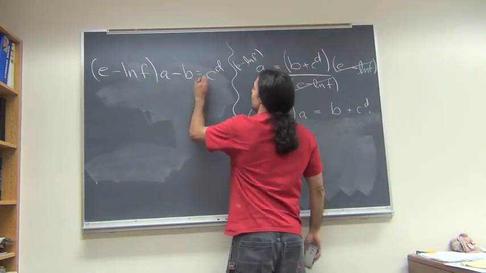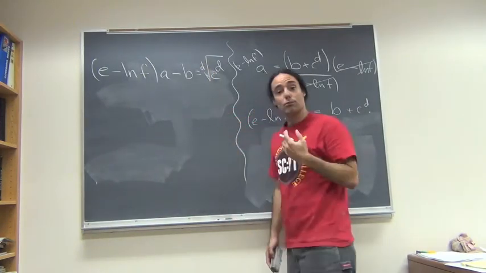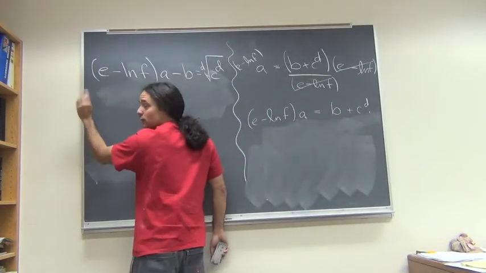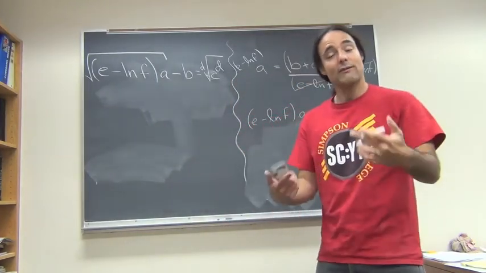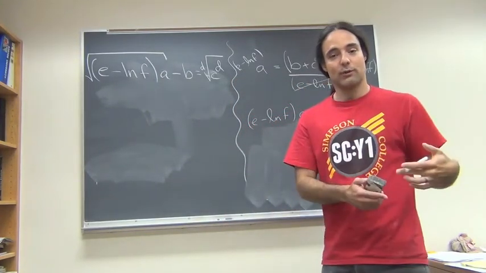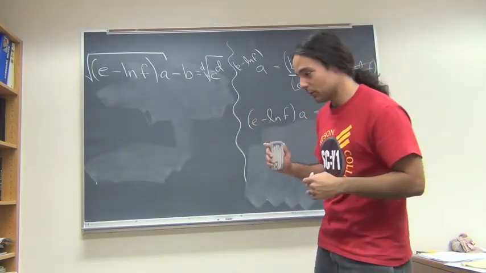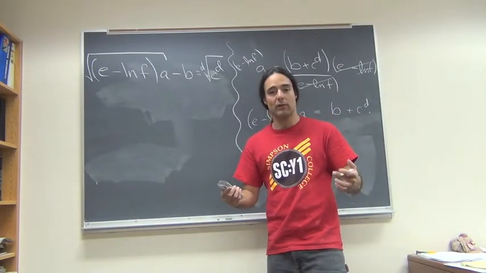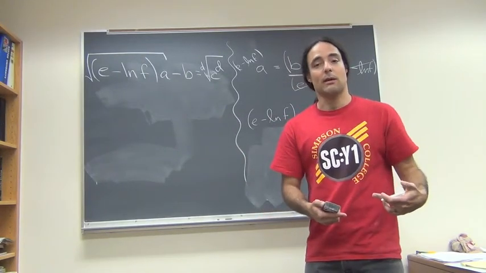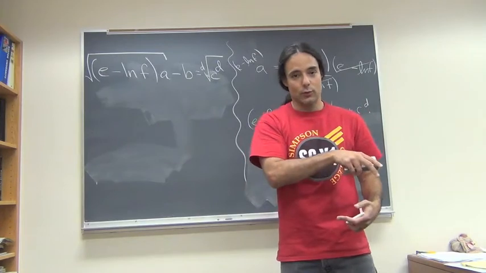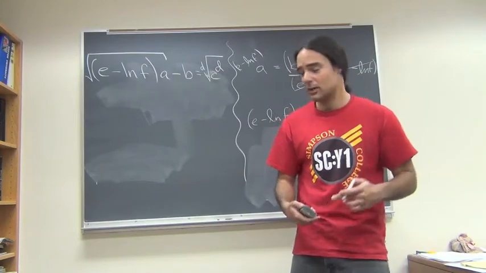So to get the C by itself, I'm going to take the dth root of both sides. I've got to do it to both sides. Since we have an equation, both sides are equal, left-hand side equals right-hand side. If I want it to stay equal, I've got to do the same thing on both sides. Right? So if you have two sets of identical twins, they're identical in every way. If you want them to stay identical, you've got to do the same thing to them. So if I give one twin a hat, I've got to give the other twin a hat. If I pull one of the twins' ears off, I've got to pull the other twins' ears off, right? Just to keep things equal.